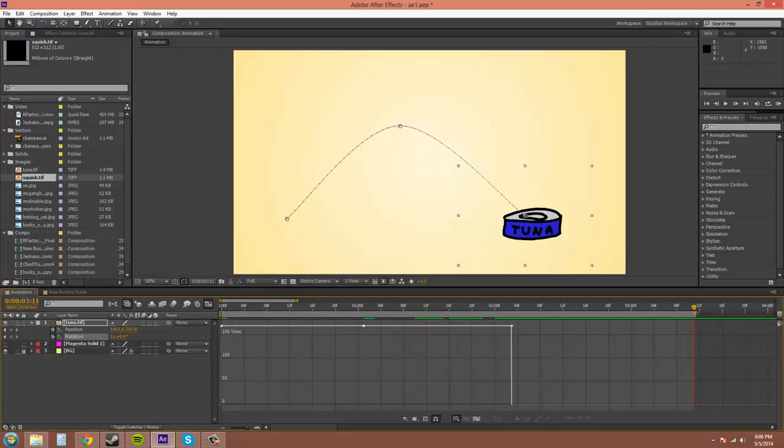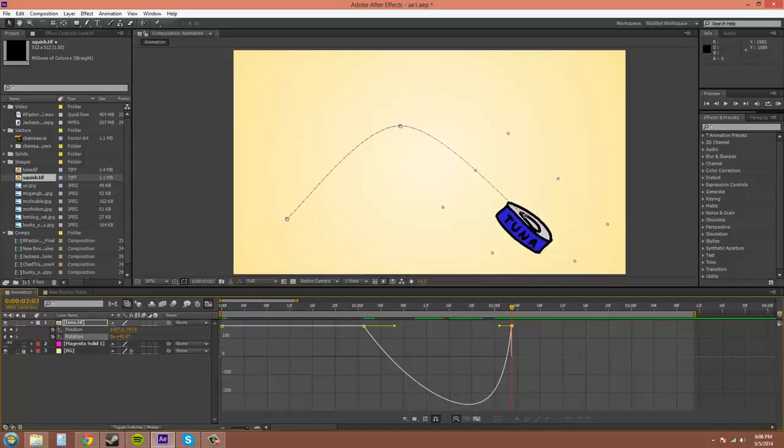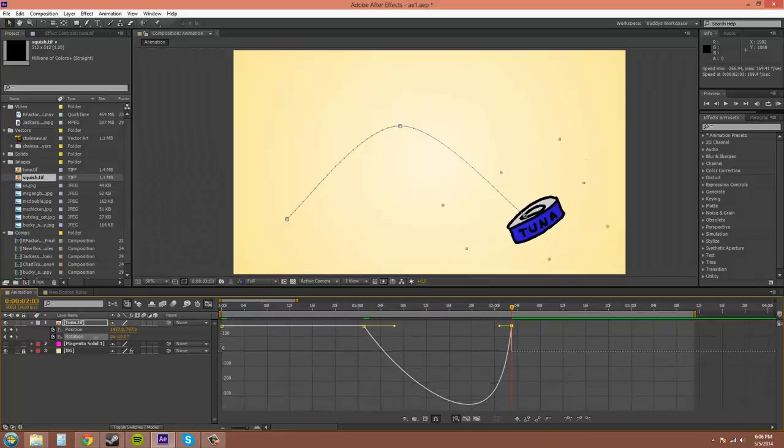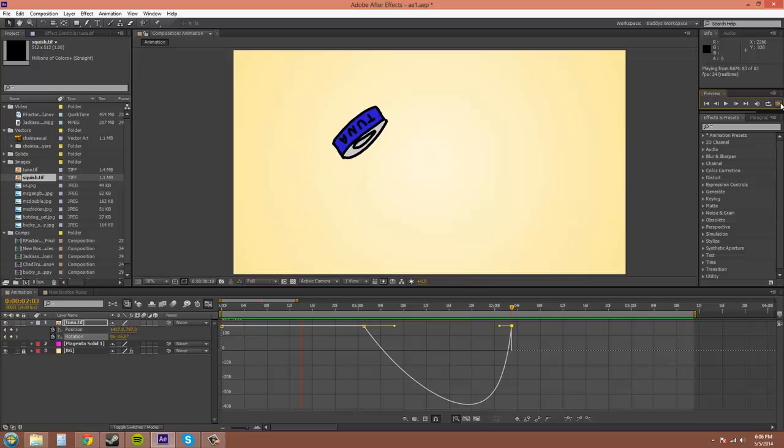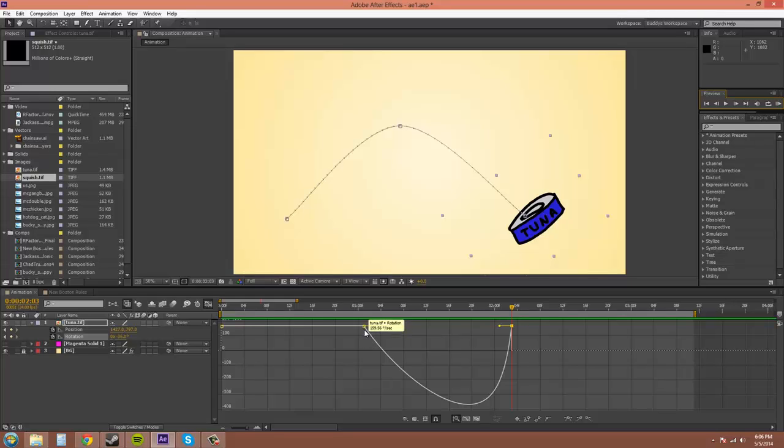Let's make it actually right here. It auto snaps there, and we will rotate negatively, counterclockwise. There we go. Now we are below the 0 line here. And let's watch this real quick. See that? You can tell in the graph editor, again, above 0 is clockwise, below 0 is counterclockwise.